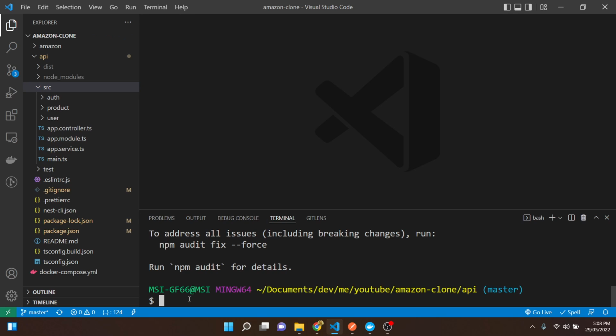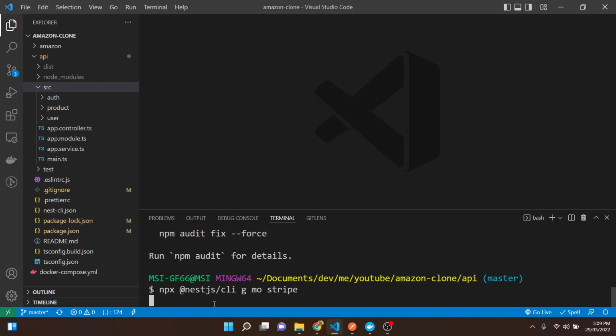Let's make another folder, we'll call it the Stripe folder. Actually, we'll use the command line for this. I'm going to run npx @nestjs/cli. If you already have the Nest CLI, you can just use the nest command. I was playing around with it and something happened there, so I'm just going to use the npx version. So generate a module and we'll call it Stripe.